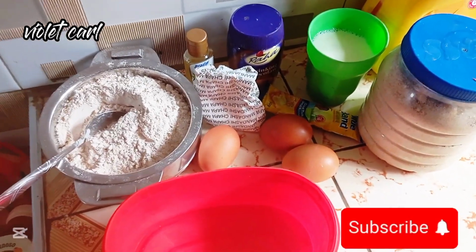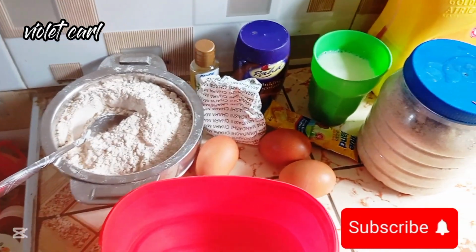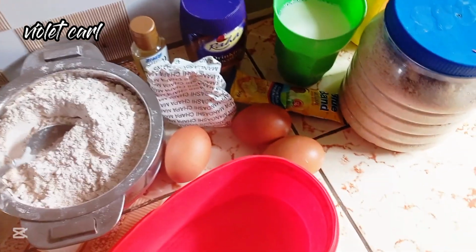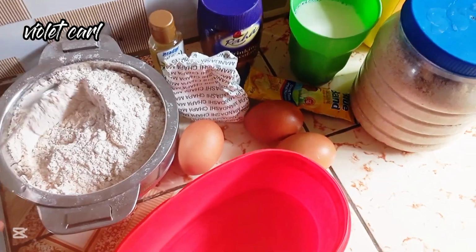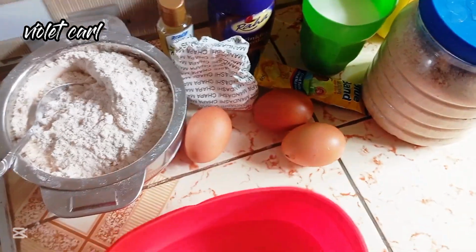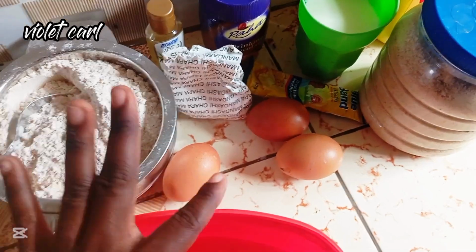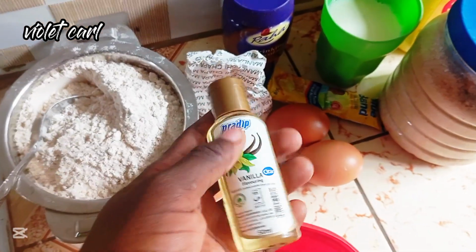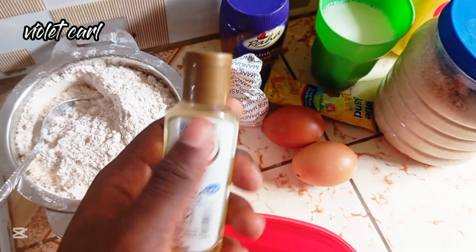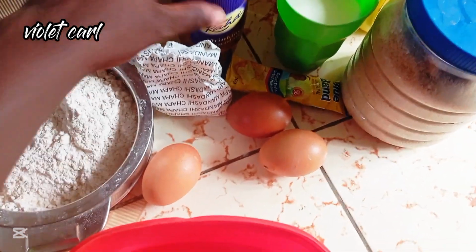So today's video I'm going to make cake using a jiko. So here we have our ingredients. We have the wheat flour here, and we have eggs, 3 eggs, vanilla flavor, to make the cake smell like vanilla.